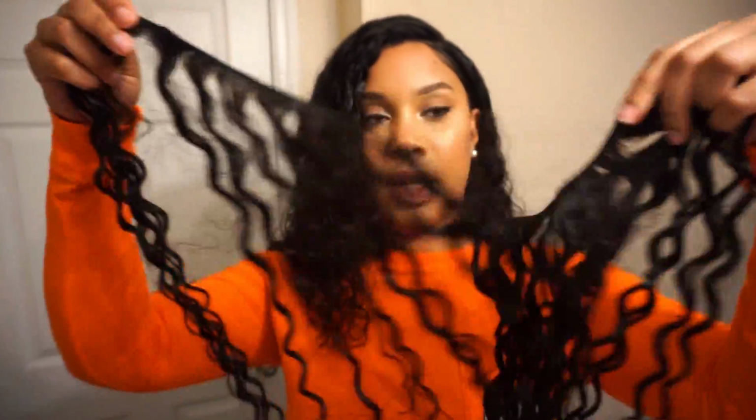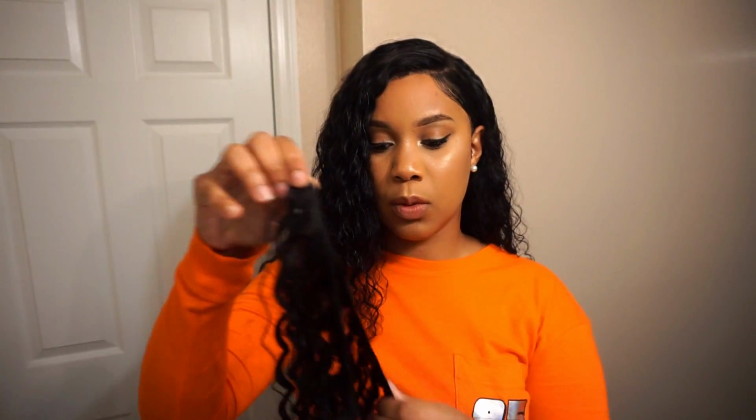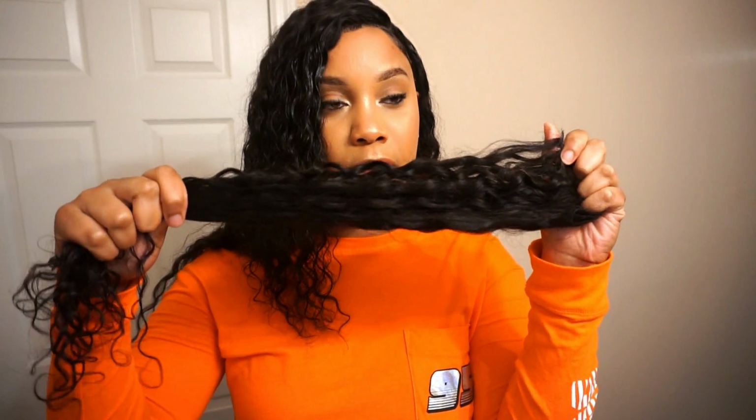This is real hair. For 24 inches, the bundles did come really full. I was actually left with about, I'll be right back, I'm gonna go get the piece of hair I have left. This is how much hair I have left, y'all. It is a good amount of hair that is left. So I pretty much used like 2.5 or 2 3/4 of the bundles. Yeah, it's still pretty full to say I didn't use all of the bundles.